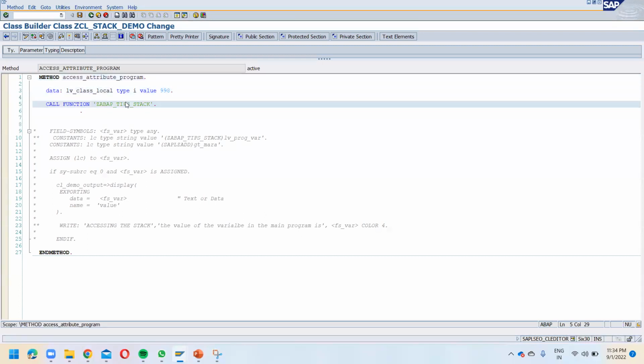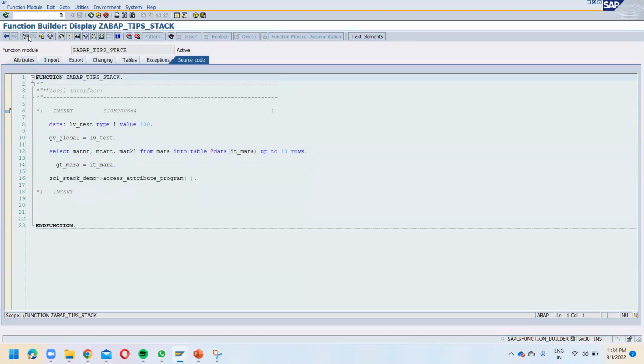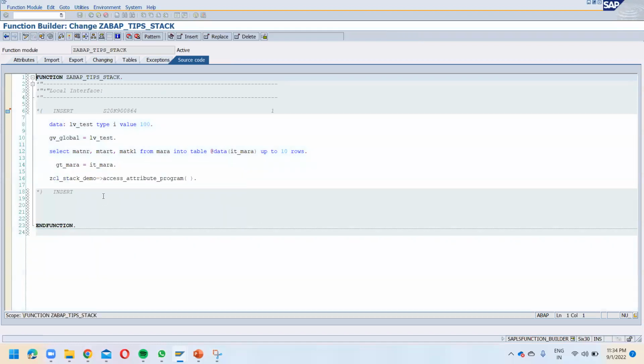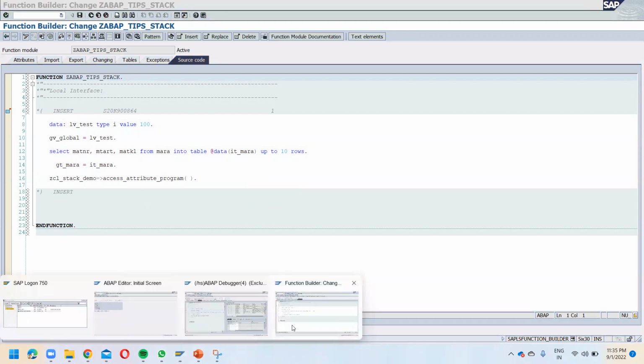So this is fine. Come to the function module. What code do you have to write? Of course, you have to declare. Our requirement is to get the data from the class to here in the function module.